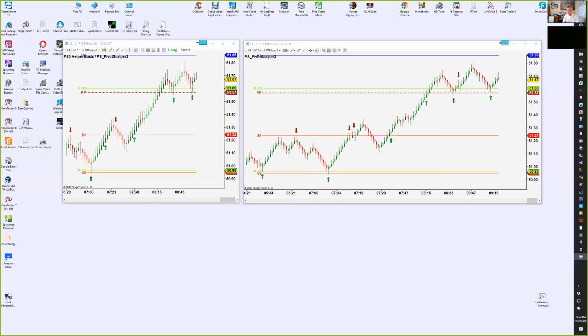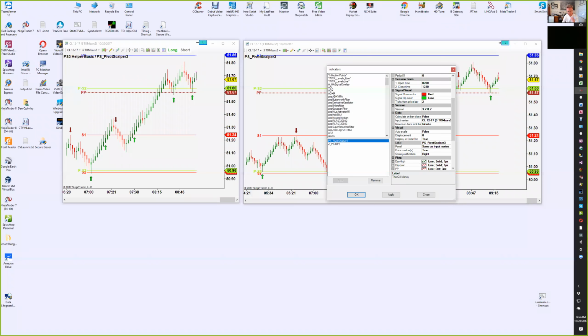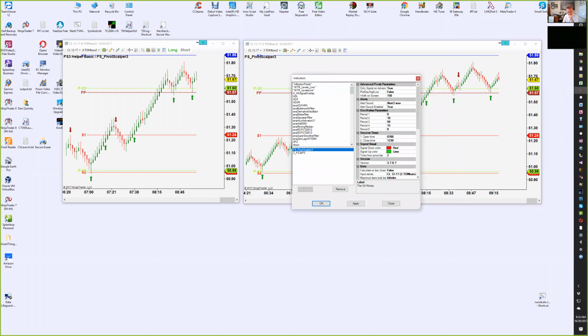So that will give you all a set of settings with the pivot scalper. Let me bring that up here just so you can see it. So really what we're talking about here is these period settings. For each instrument, I will give you the instrument, the brick size, and then settings that are generally going to work pretty good for you most of the time. And then from there, you can just go based on your own experience.